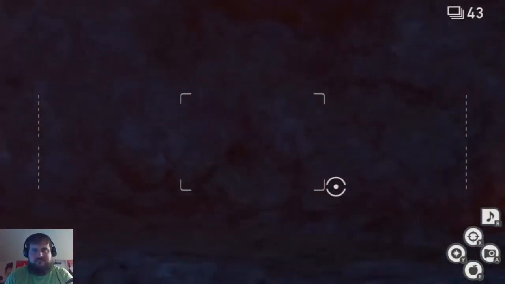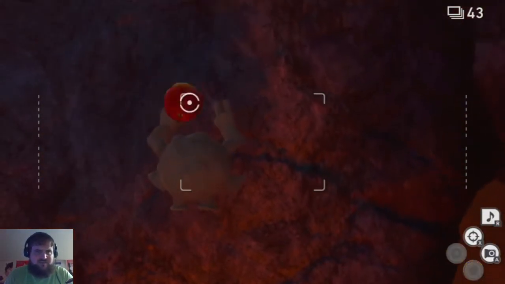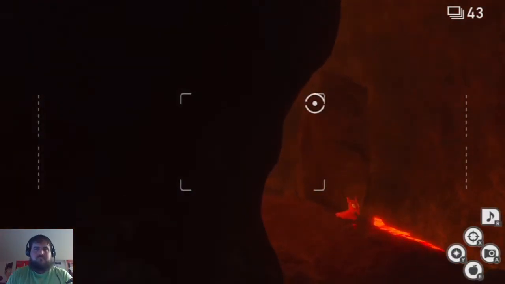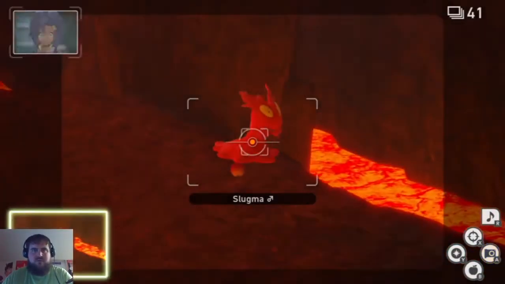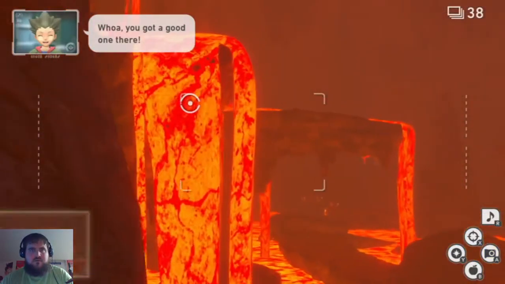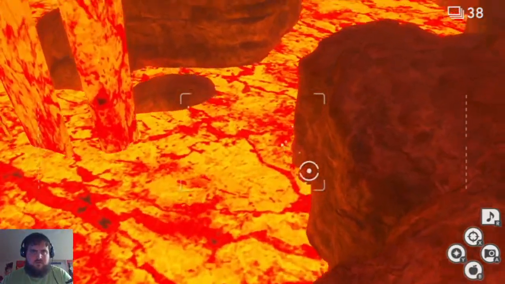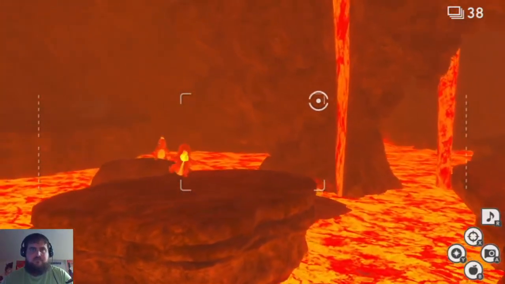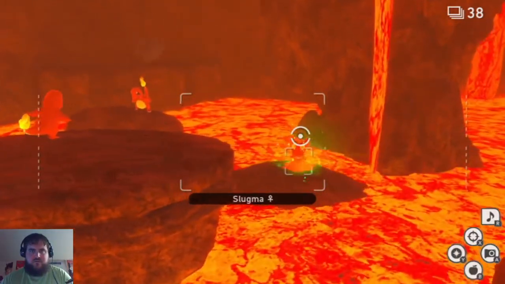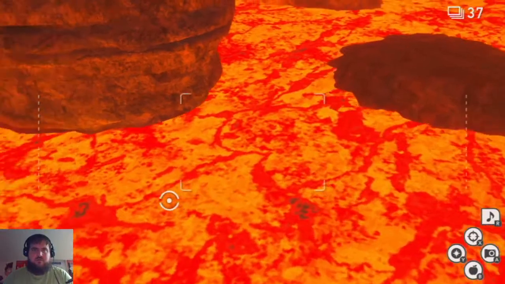All right. I hope I can actually get the Slugma shot this time, because I'm not going to come here like four times this episode. Bye, Graveler. Hey, it was looking at me. All right. There's a Slugma that was right there. Come here, Slugma. Get out of there. Yeah, there you go, buddy. Hey, wait, where are you going? Where are you going?